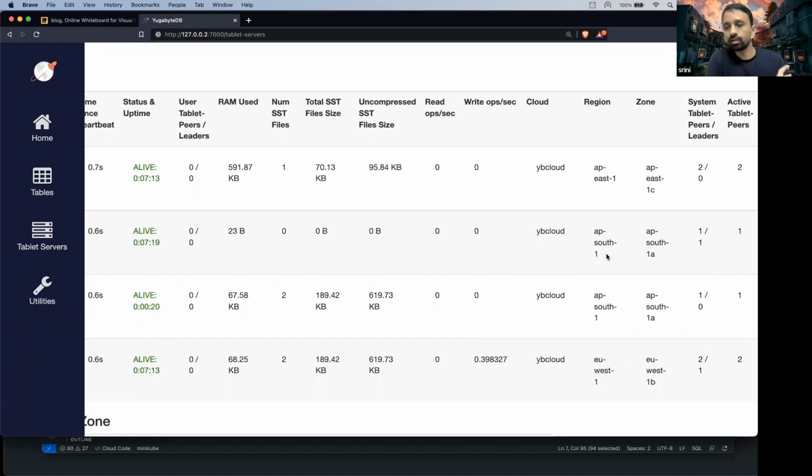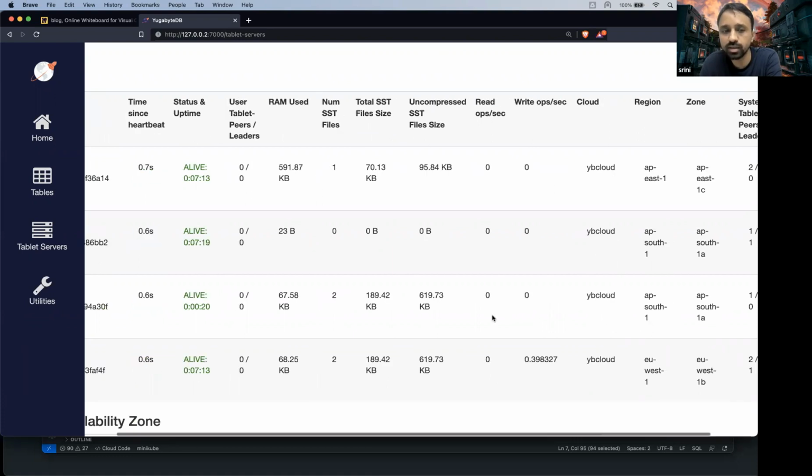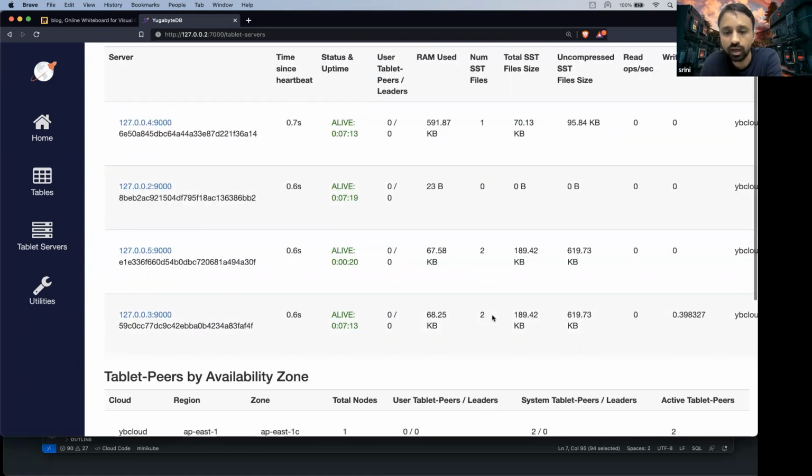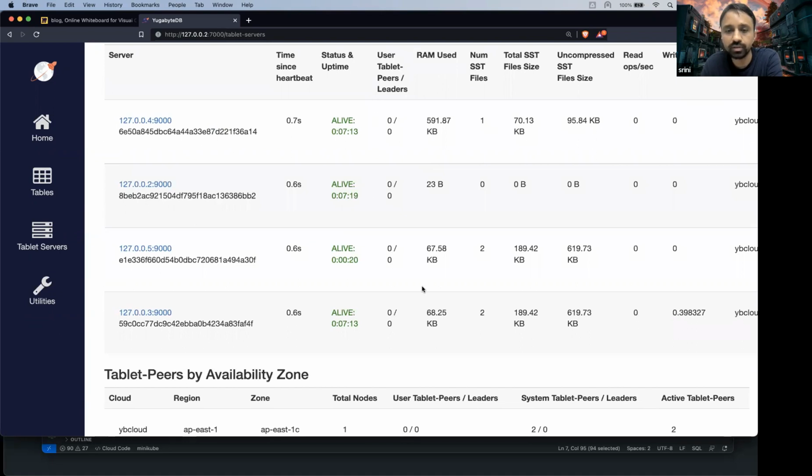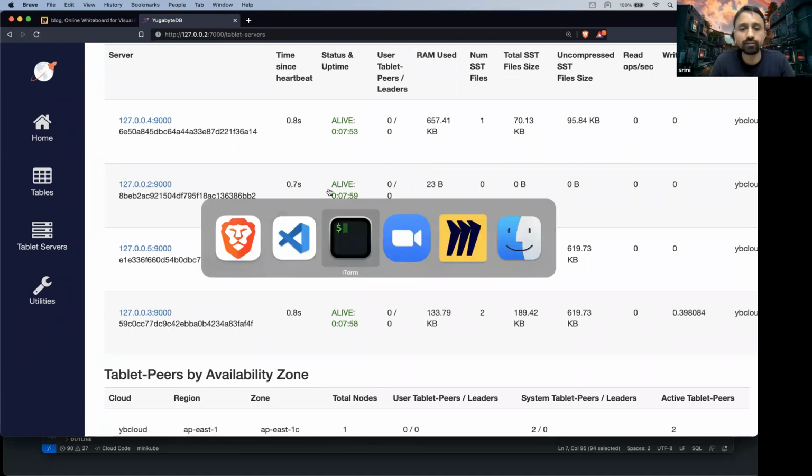So this is the fault tolerance case that I explained to you, where we looked at a cluster created with 4 nodes, out of which 2 nodes were in one fault domain, remaining 2 nodes were distributed between other 2 fault domains, right? So in this case, AP East has 1 node, AP South has 2 nodes, and then EU West has 1 node, right? So this is a cluster with 4 nodes. So now, since we haven't created any table, it's empty. So we go ahead and create my first table.